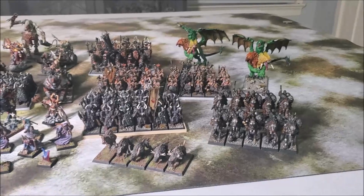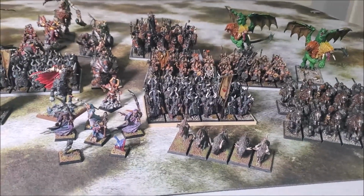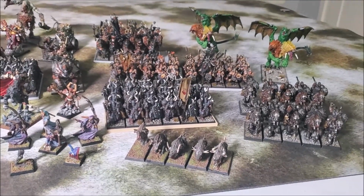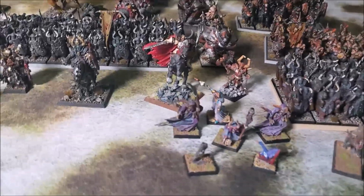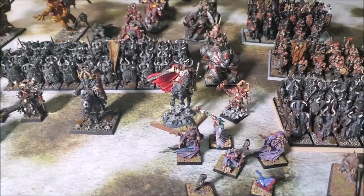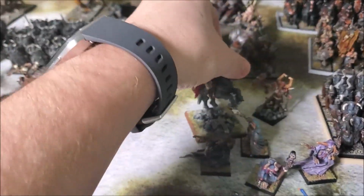Before I end this video and cut back to some more of my reactions, I went ahead and pulled out all of the rest of the Warriors of Chaos. I hadn't laid them all out, just so you could see what the entire army that we have at our disposal is. So in addition to what Tennant Painting Studios did, we have a handful of sorcerers, an aspiring champion, Archaon, no big deal, just Archaon. What a cool guy.